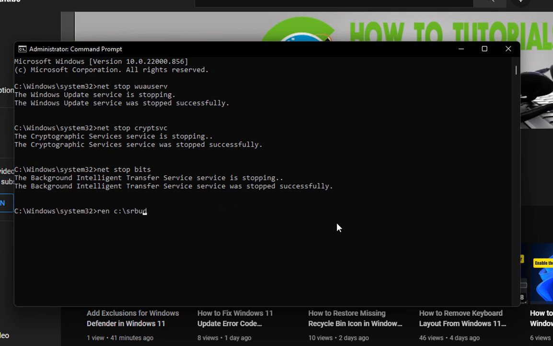Sorry, once again type the command ren c:/windows/softwaredistribution softwaredistribution.old.